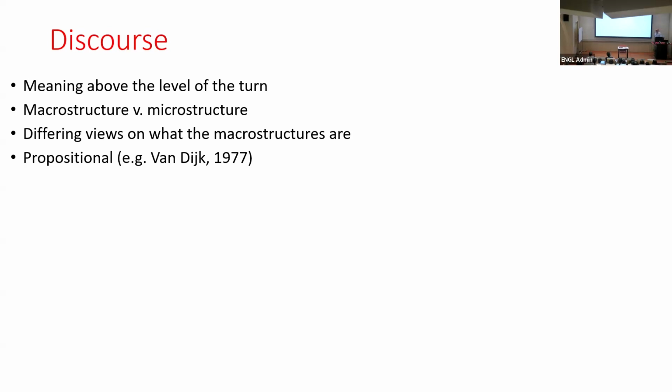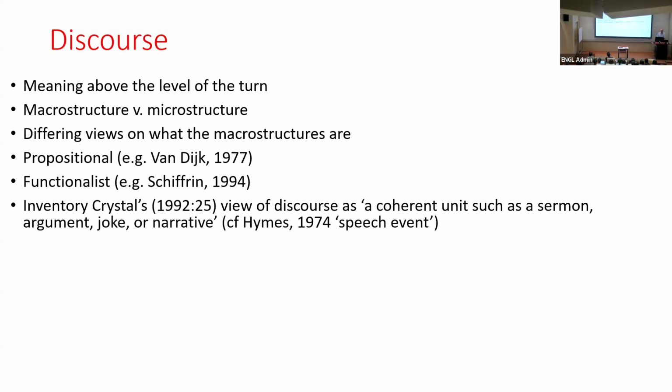For some researchers like Van Dijk, they're propositional. You're saying as you move through conversation, you move through different, if you like, propositional turns, and that's what's structuring the conversation. I'm talking about this, then I'm talking about this, then we're talking about this, etc. So it's sort of propositional. And for some like Schiffrin, it's more functional. We're performing this function in conversation, perhaps an introduction or an initial discussion. Then we're performing this function in conversation. I want to find things out from you. Then we're performing this function in conversation. So you can take slightly different views about actually what macrostructures may be and what they may achieve.